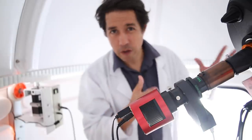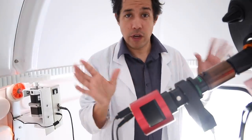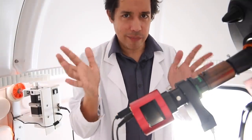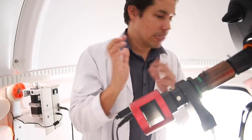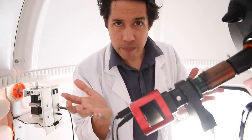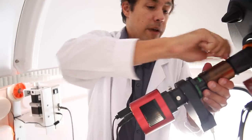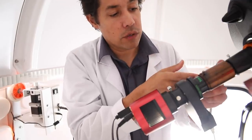Well, the piggyback photo was an okay consolation prize for an otherwise completely unsuccessful night in the observatory. But that's okay, because it was mostly about problem solving. Astronomy is mostly about problem solving, so some nights you're just going to spend tinkering. Now, the first thing I learned was that I had to get this spacer in here to get the correct back focal distance for the planetary setup.